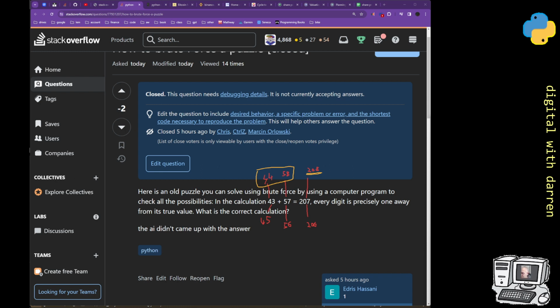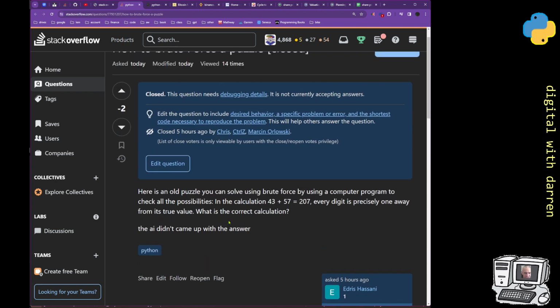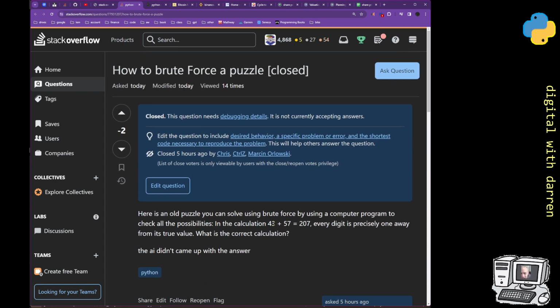So moving on to the actual code itself, I've pre-written the code. The code is relatively simple. Now, someone's put here, what have you tried, what errors have you encountered, and so forth. This question wasn't really asked that well. It's ambiguous, and people can be scared to answer it, in the sense that you answer it and get voted down because you interpreted the question in a different way to someone else, because there was ambiguity in the question itself.